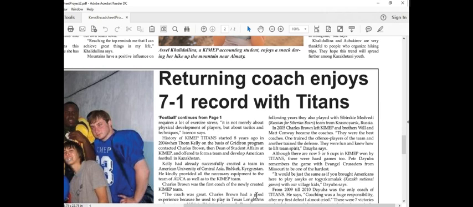Now, what I explained the other day, I'm going to explain again. The headline not only should be different, but the headline should emphasize something on page 2. This information that the coach had a 7-1 record from his previous season, or maybe one game into this new season, that's not on page 1.